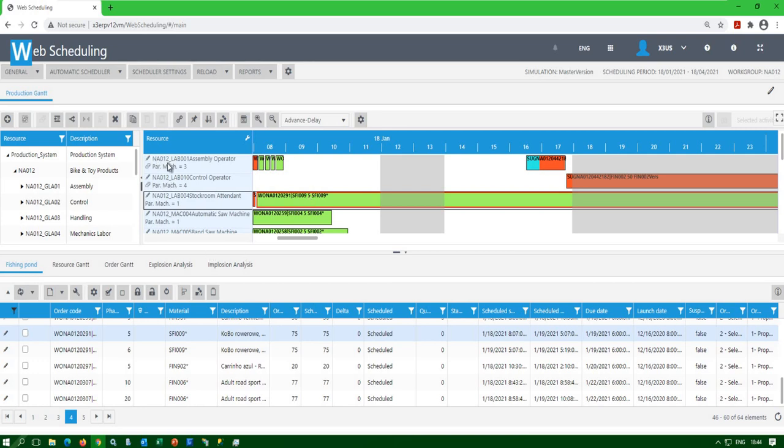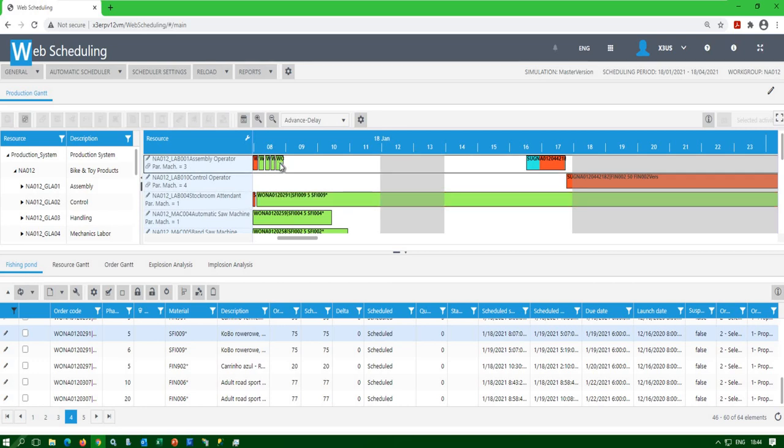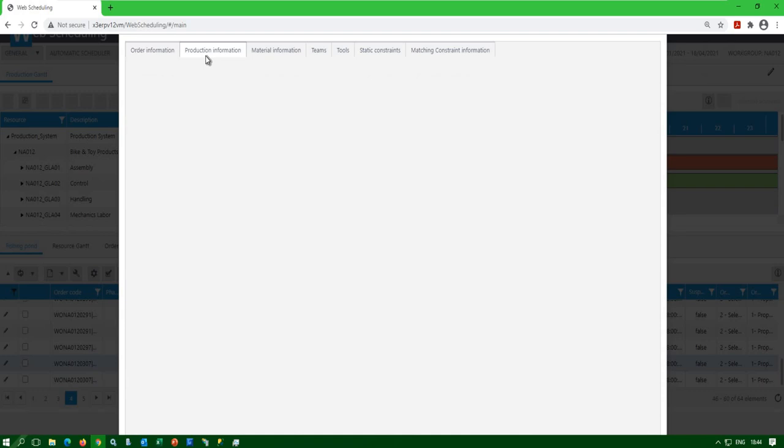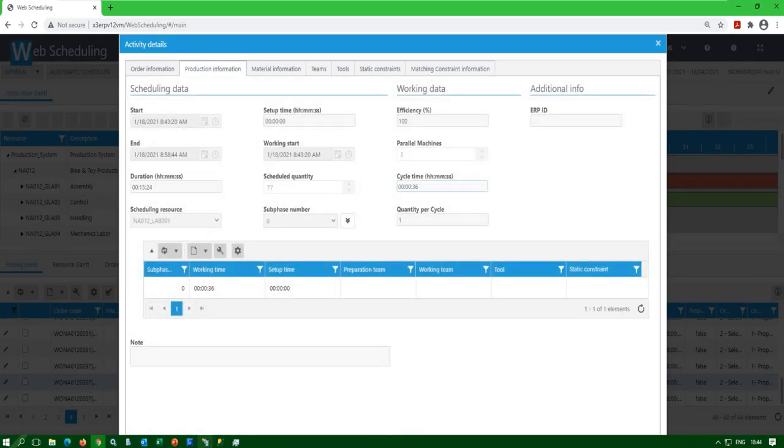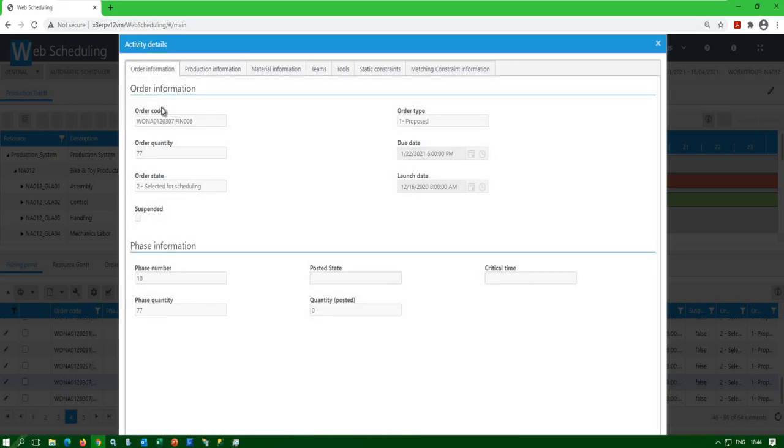In addition, let's go to Lab 001 and let's just click on an operation. If I double click on that operation, a pop-up comes up giving me essential information in the form of both a product tab and order information. If looking at the product information, I see that this operation starts at this time, ends at this time. Its duration is indicated here. The scheduled quantity is associated with that work order, which incidentally, if that quantity looks familiar, this is the same work order that was generated from the enterprise workbench. If I go to order information, it shows me the parent order and other useful information.